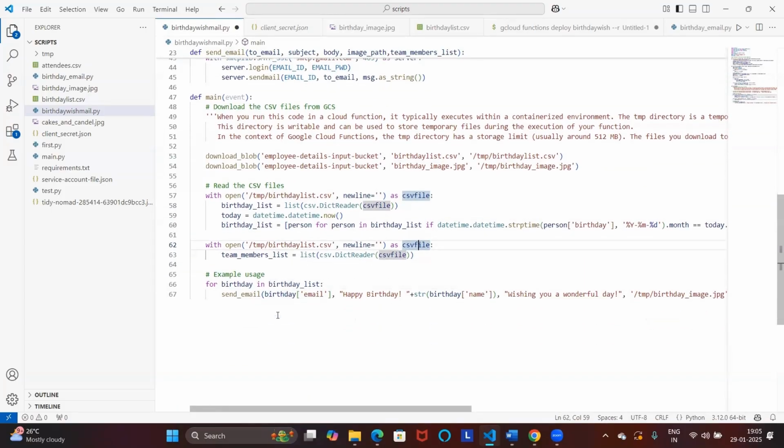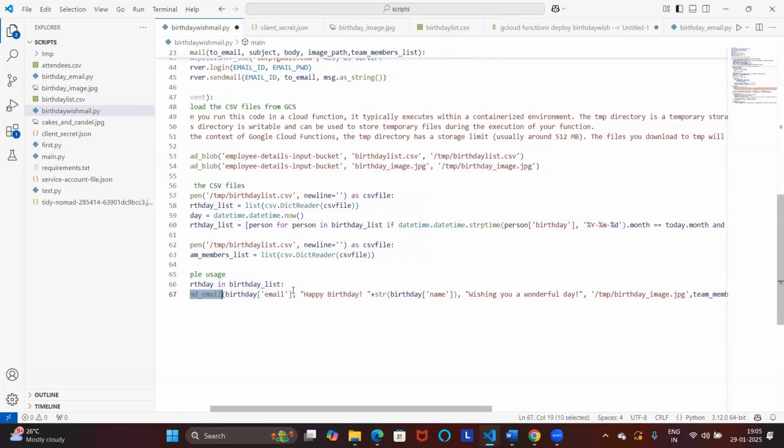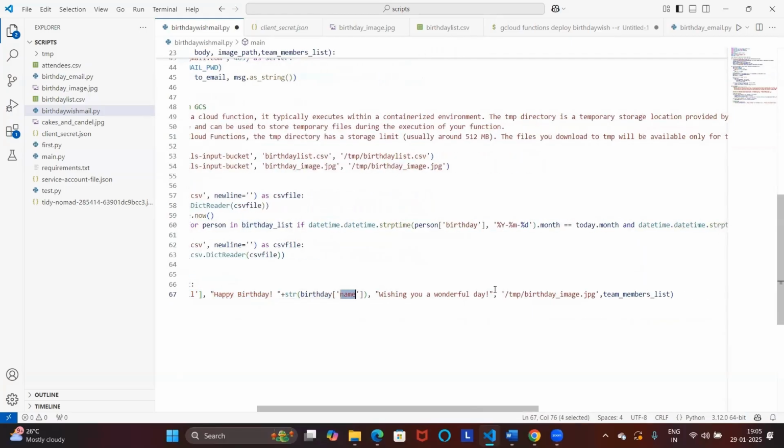So now I will just send to everyone whose birthday is today, and I will call this send email function, where I'm sending the birthday email: the recipient, basically the 'to', then the subject is happy birthday. Then again the name, then wishing you a wonderful day. This is the body, and also here in the body, I'm embedding the image and the team members list.